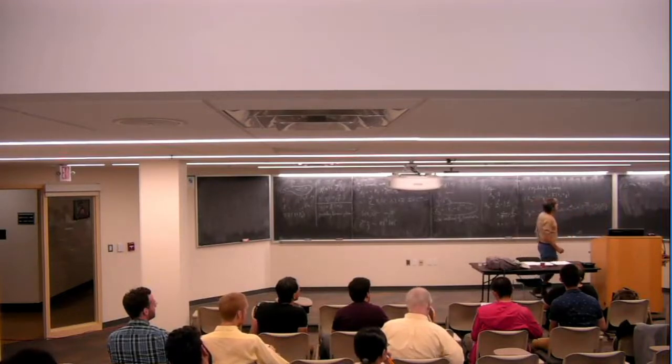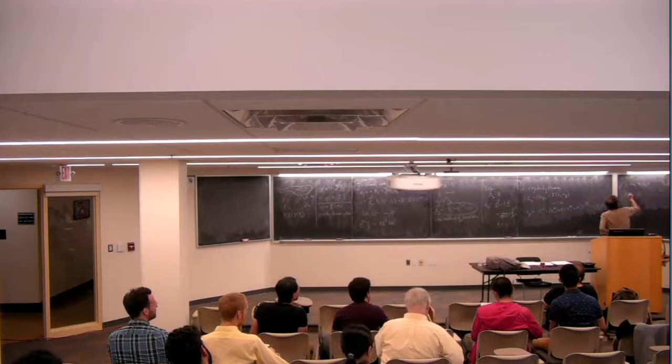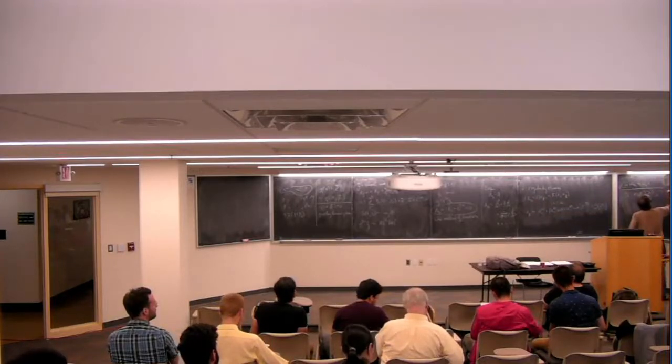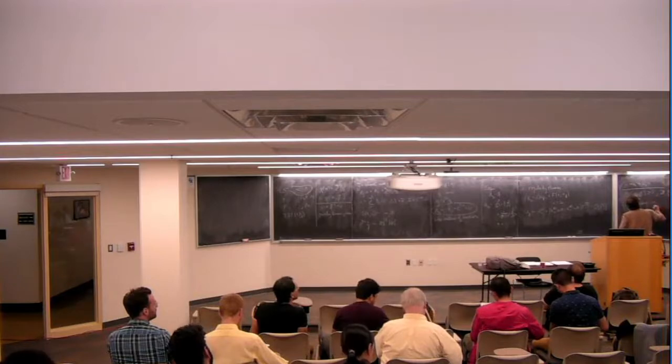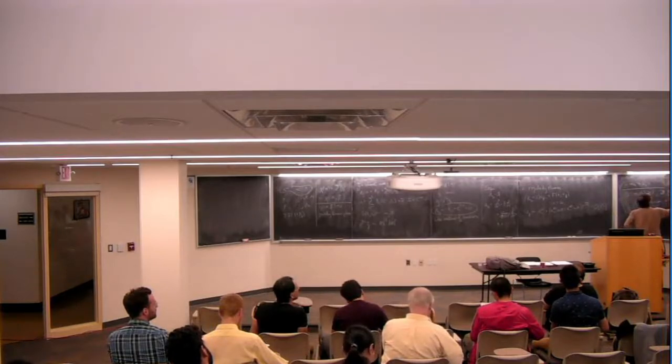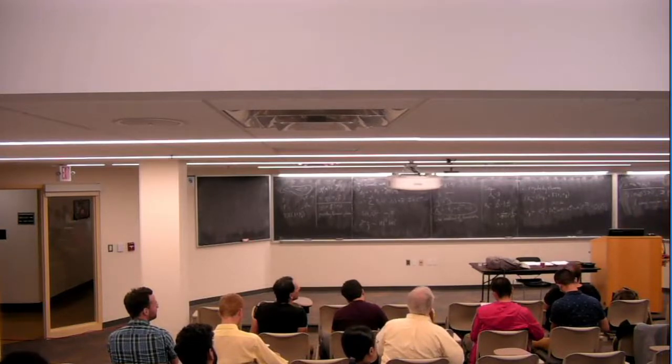Okay, so then the last thing I did yesterday was starting to look at the case chi of M beta is positive, and I made the assumption that all of the beta j's are negative, which corresponds to the cone angles less than 2 pi. And this corresponds to the really important geometric property that if I take a minimizing geodesic from any point to any other point, it never goes through a cone point in its interior. Okay, so it's a very geometric property, and that follows directly from this hypothesis here.